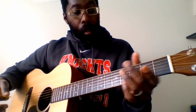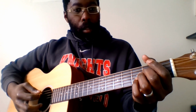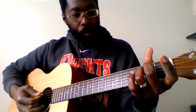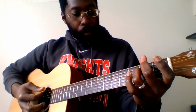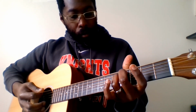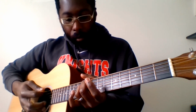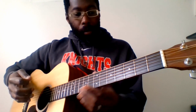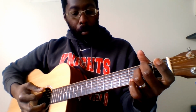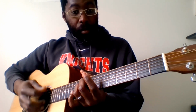That's the majority of the song. It's actually really a lot of fun to play. You can mess around with it a lot. I think the only other thing is there's that little build up. I think it's generally handled by Page, but if you're playing by yourself, you can start in your E minor here and you just kind of, something like that. So just that E minor shape going all the way down to about your 9th fret.